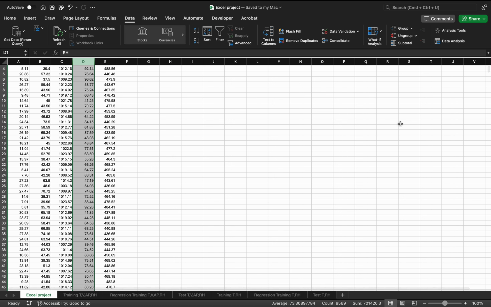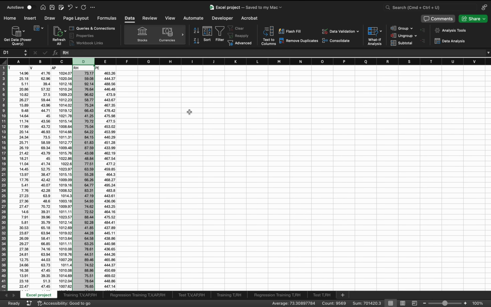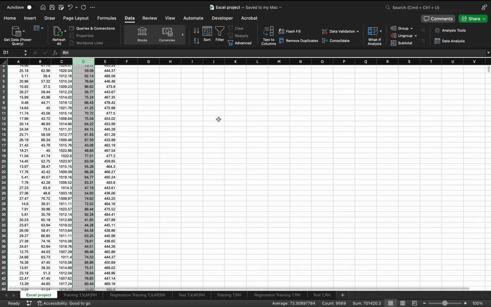I use the Analysis ToolPak, as you can see here. I enabled the add-in on Excel, and then I chose the regression to make this project. I use all four features as independent variables and PE as the target.